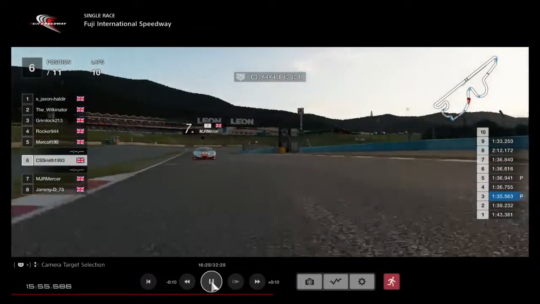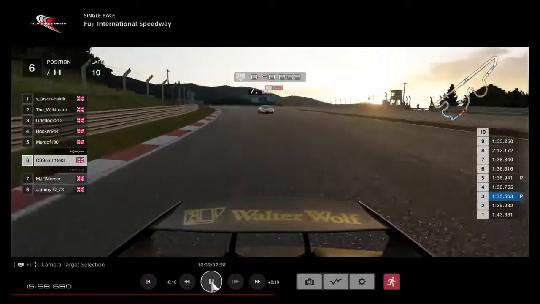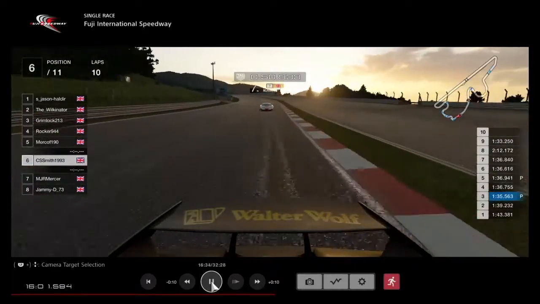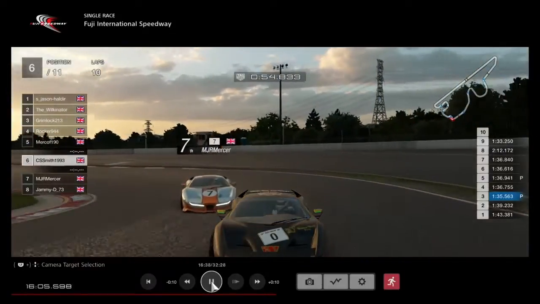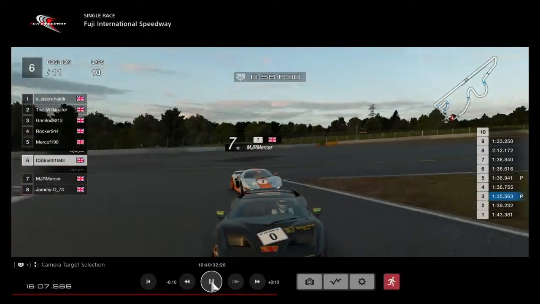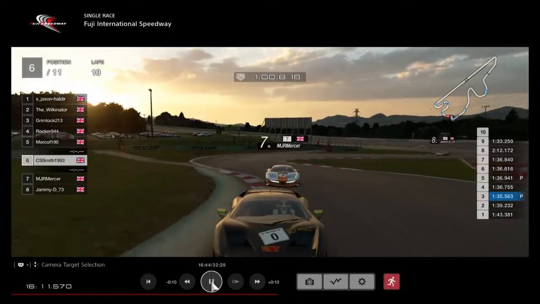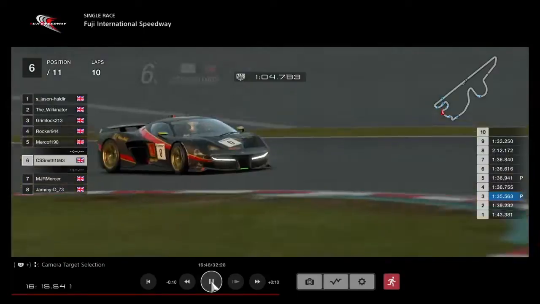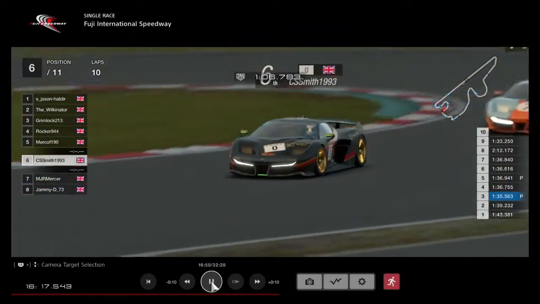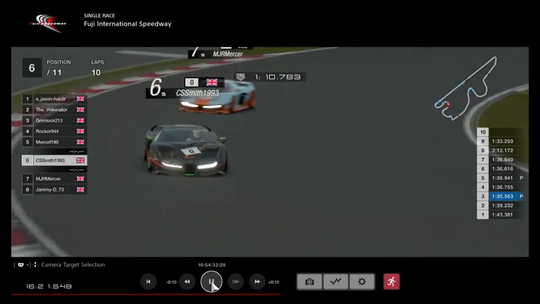Just unable to catch it back up now. Well, a slight mistake from Smith, giving Mercer the chance there. Mercer just couldn't get past. Back in the same position as we was a lap ago. Got 14 minutes left of the race.